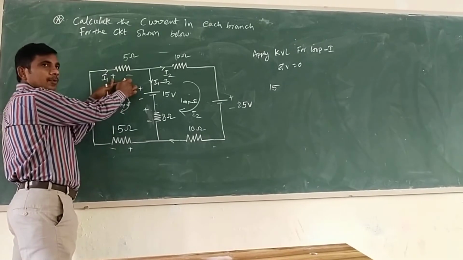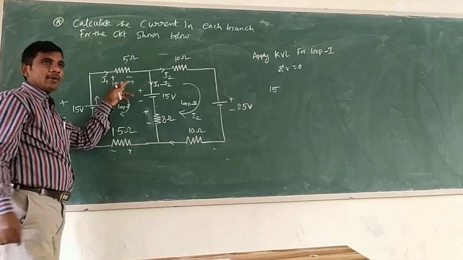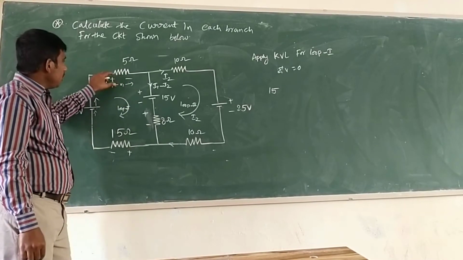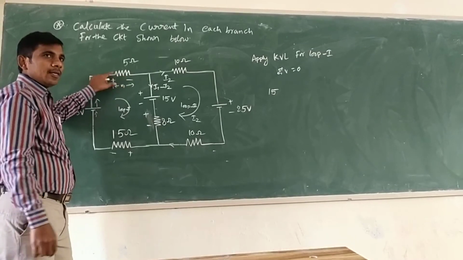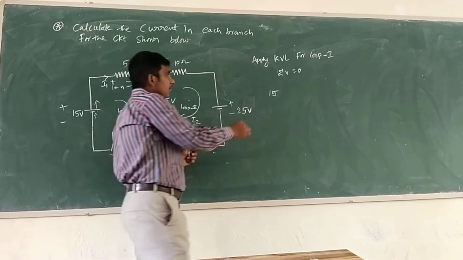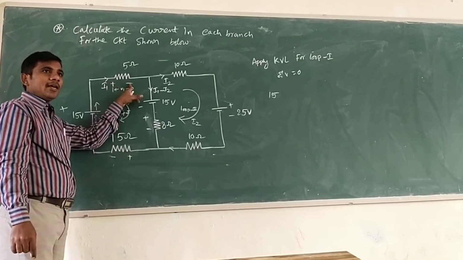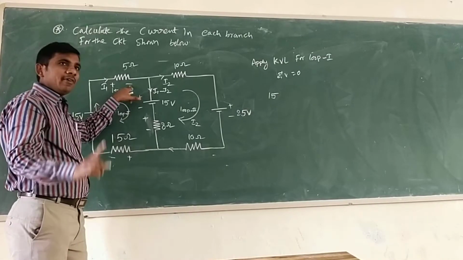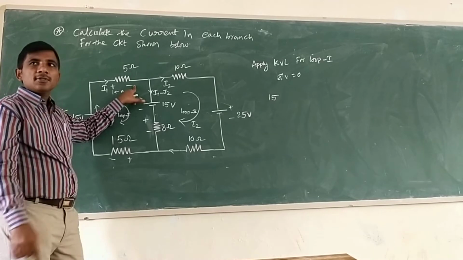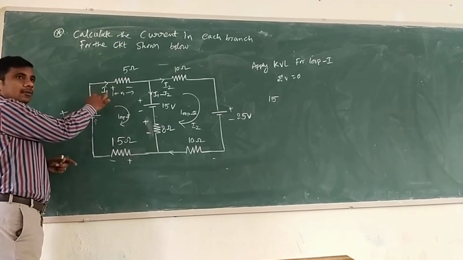Now the voltage drop, we have to consider this is V1, assume that V1 equals I into R1. V equal to IR according to Ohm's law. That means V1, what is the current? I1 into 5, so 5 I1. But what is the sign we have to remember? Current enters at plus and leaves at minus. We have to take the sign where the current leaves. Here current is leaving at positive.